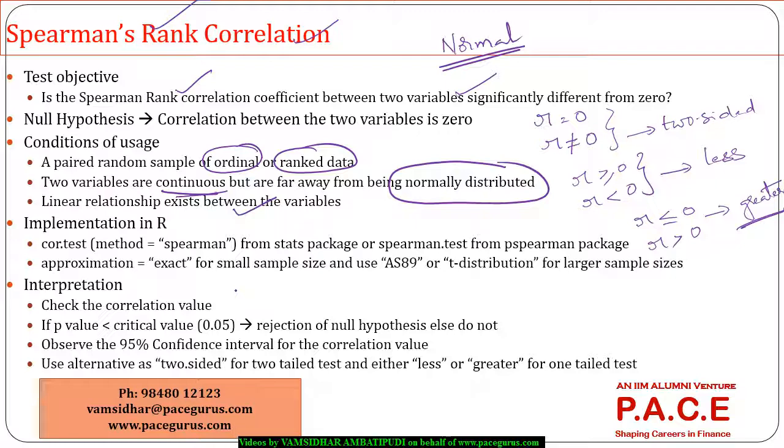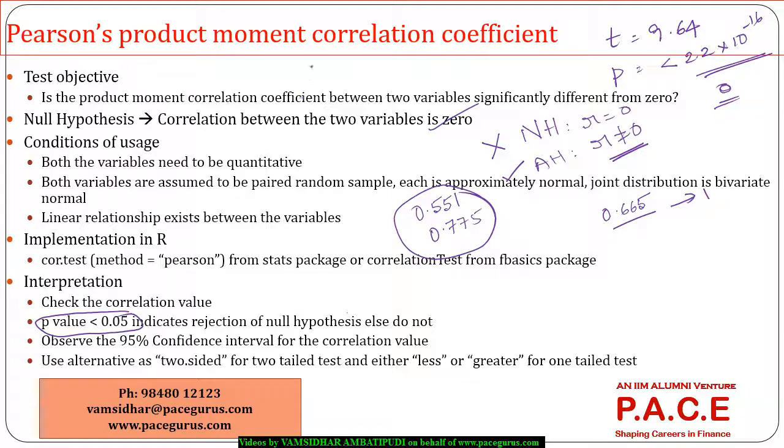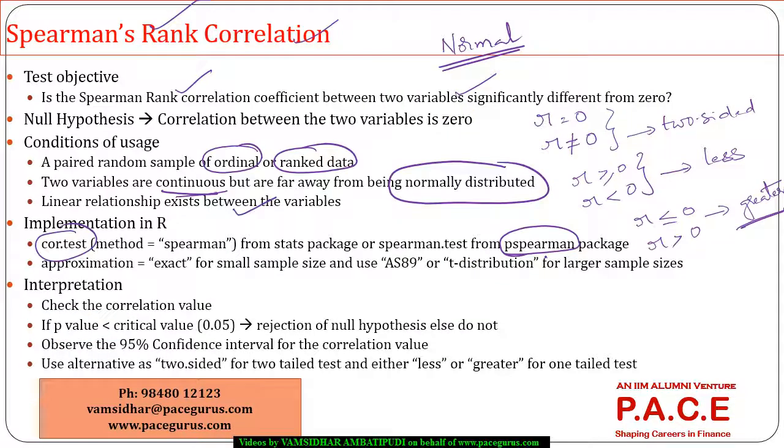I could use the Spearman from the cor.test, or I could also use other packages. I'll come back to these other packages. First, let me finish off the cor.test for all three. We have one more package implementation here for Pearson product moment as well, where we are using correlation test from the psych package. I'll come back to that.